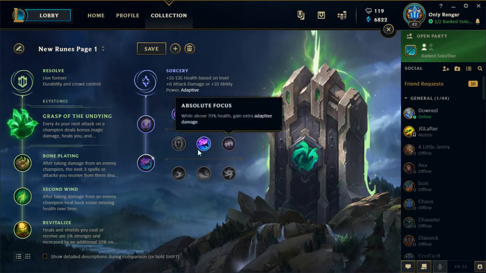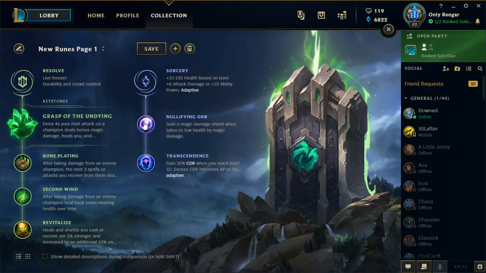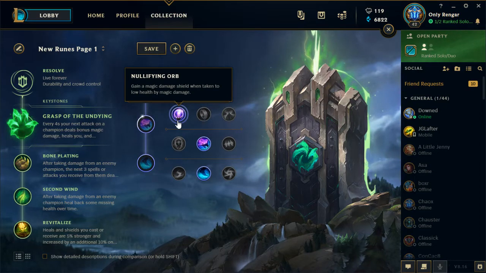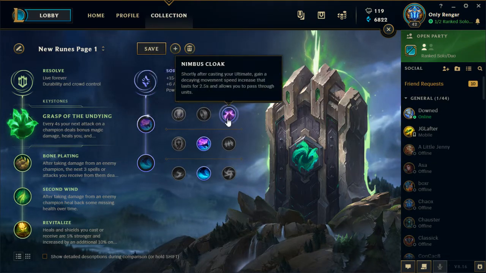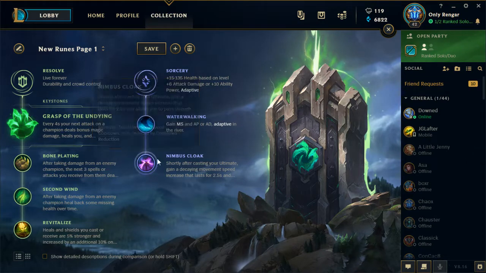And Transcendence is probably the only other decent option if you don't like Celerity and just think you can get away with the free 10 cooldown. This is also pretty good. So yeah, something like that can also work. But I personally prefer this. And these two are situational. Nullifying Orb if there's AP, and then Nimbus Cloak is decent against champs like Tryndamere or Jax, where they start to run you down in the 1v1, so you kind of want to just ult, and sometimes that extra move speed can save you.